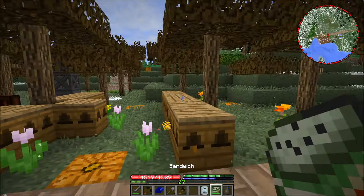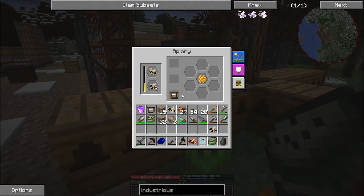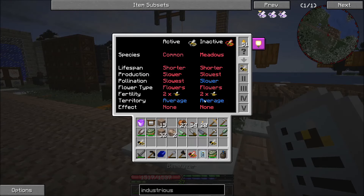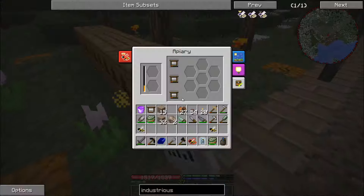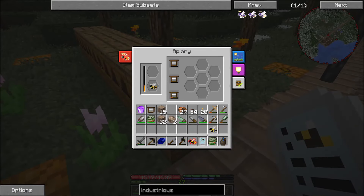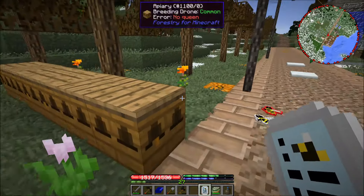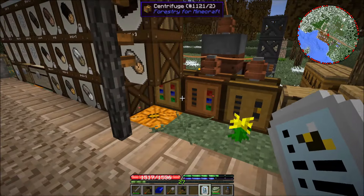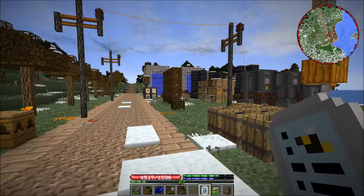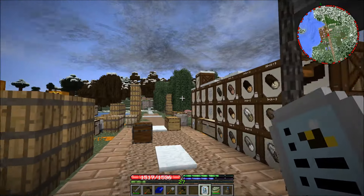I've also been working on getting an additional set of common bees going. That one's not going to stack, so I need to check my stats — yeah, that one's no good. We'll go ahead and put this back in with the good drone and try to get additional common drone production. I've got a lot of breeding to do. Our power production has been keeping up just fine since we updated our wires, which is good. I've been doing a bit of ore processing and tree harvesting in the meantime as well.